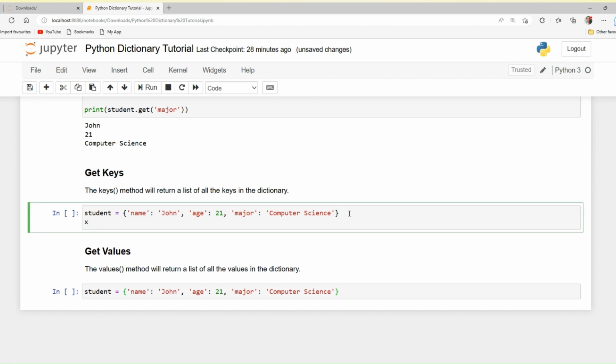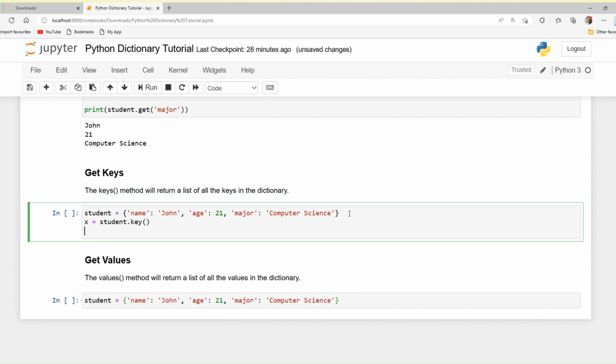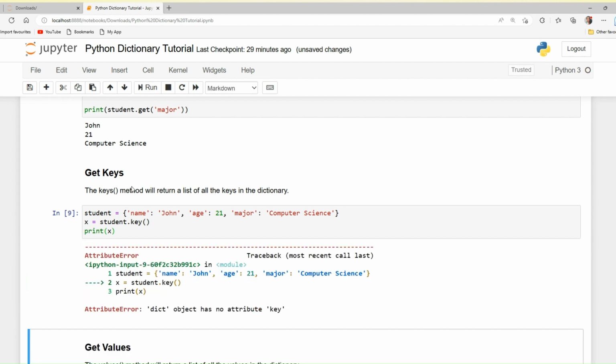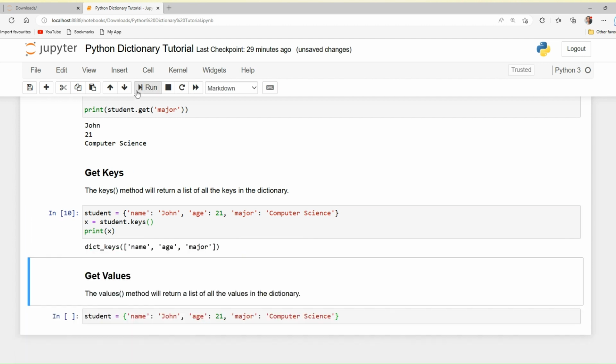So I have my variable equals student dot keys, and then if I print it out, you get your list of all the keys in your dictionary.